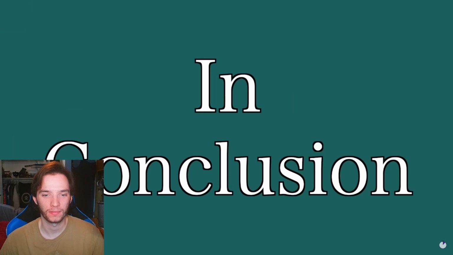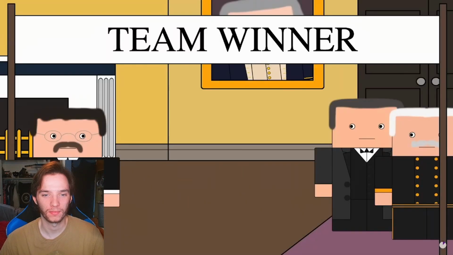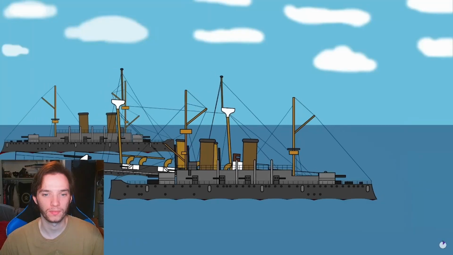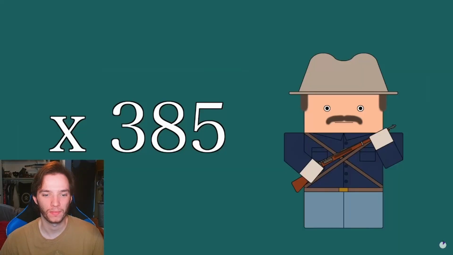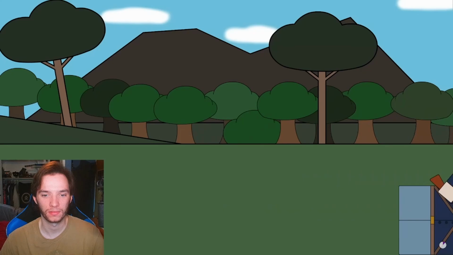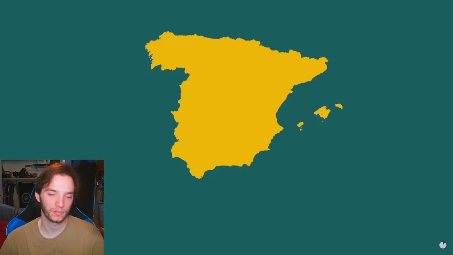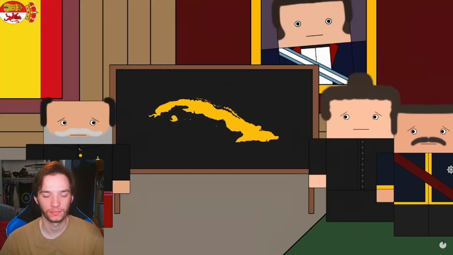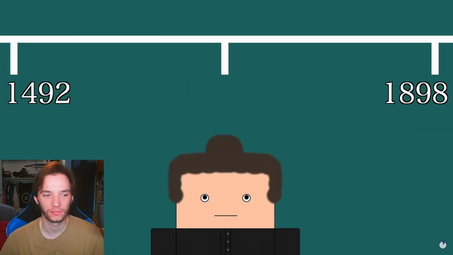In conclusion, the war had gone exceptionally well for America, which is why the Secretary of State John Hay called it a splendid little war. America's naval prowess were made clear to the world, and not a great deal of soldiers died in combat. Of course, lots of soldiers died from disease, but since yellow fever didn't wear a Spanish uniform, they didn't count. And for Spain, the soldiers who fought on Cuba and the Philippines had shown themselves as being some of the best in the world. But of course, the shock to Spanish society for losing the colony of Cuba was absolutely massive. The Spanish Empire was dead, the American Empire was born.